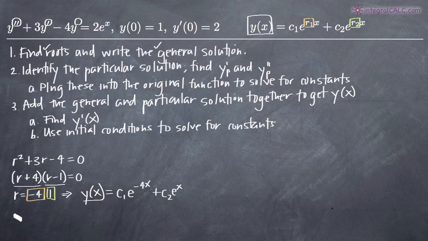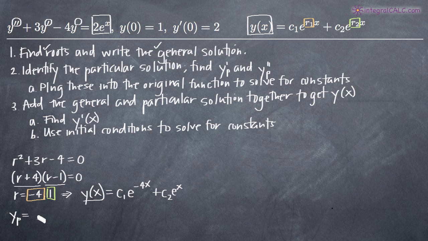So when it comes to finding the particular solution, and again, we'll call it y sub p, what we're going to want to do is find a particular solution that models the right-hand side of our function. So we have on the right-hand side 2e to the x. Normally what you're going to want to do is plug in constants like a and b for constants that we have in our right-hand side over here.